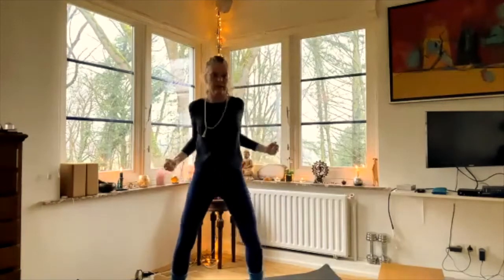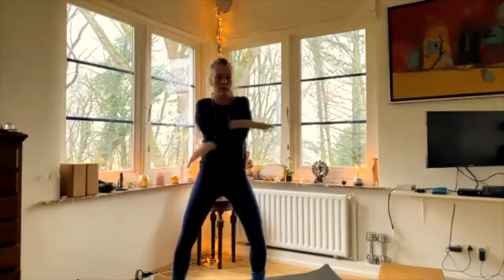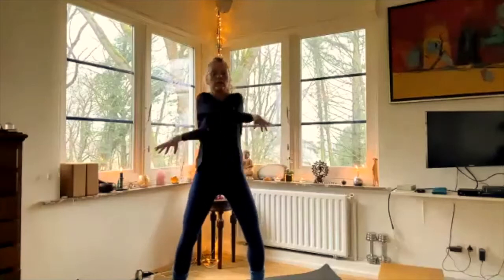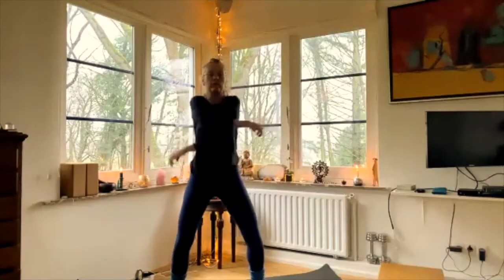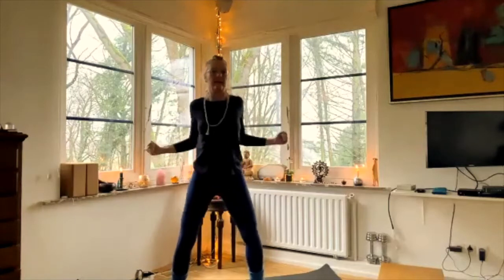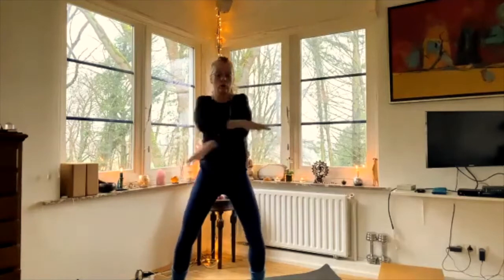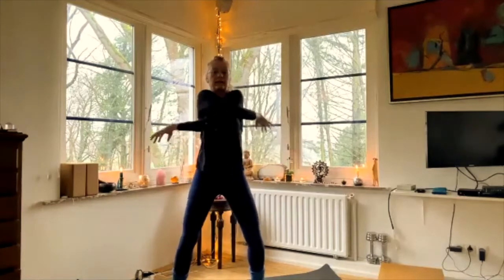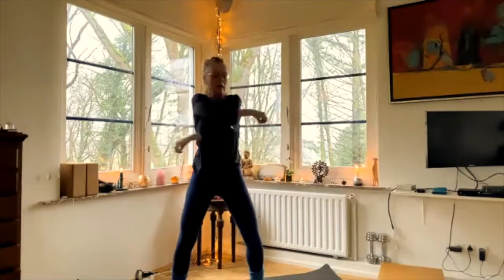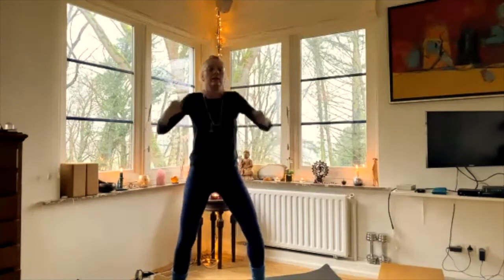Just to the front and to the back. See if you can get your elbows a little further away from each other. A little bit more towards each other and a little bit more to the back. Elbows to the front and to the back. Good. And then see if you can keep them at the height of the shoulders, which is quite high.